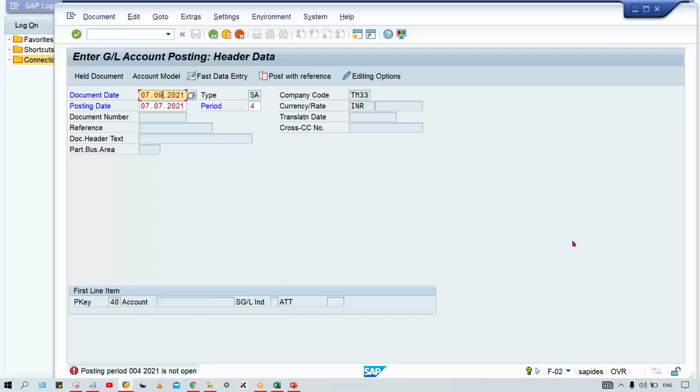Sir, I have a small doubt here. Instead of F-02, why are we not using FB50? The whole transaction we can post in just one page. I'll come back to that. See, Fahad, you have taken the training, but everybody has not. That is why I'm following the sequence. Of course, I'll come back, but here I have to show some more things. There is a difference between F-02 and FB50 also. I'll come back to that transaction code also. Don't worry. Okay, sir. Thank you. I have to explain what the difference is exactly, so don't worry, that will be explained.